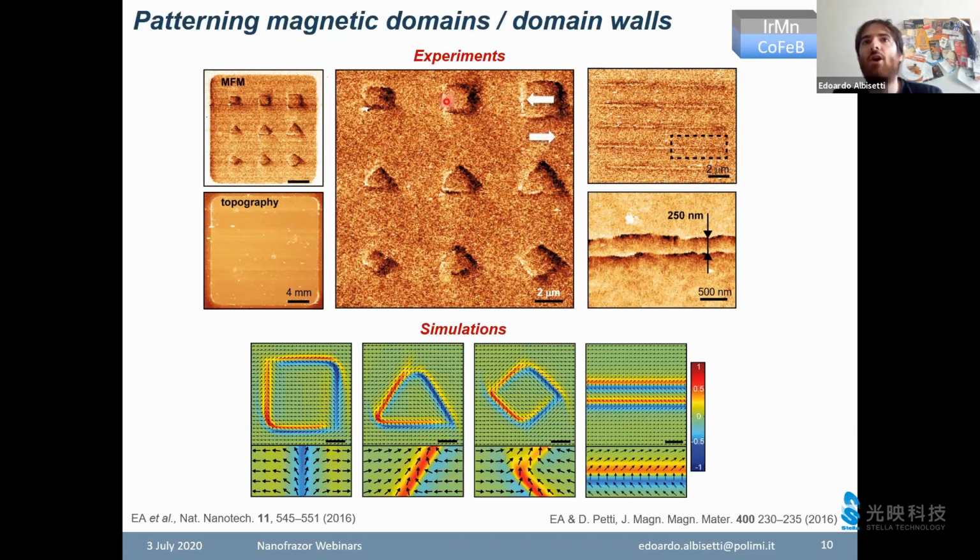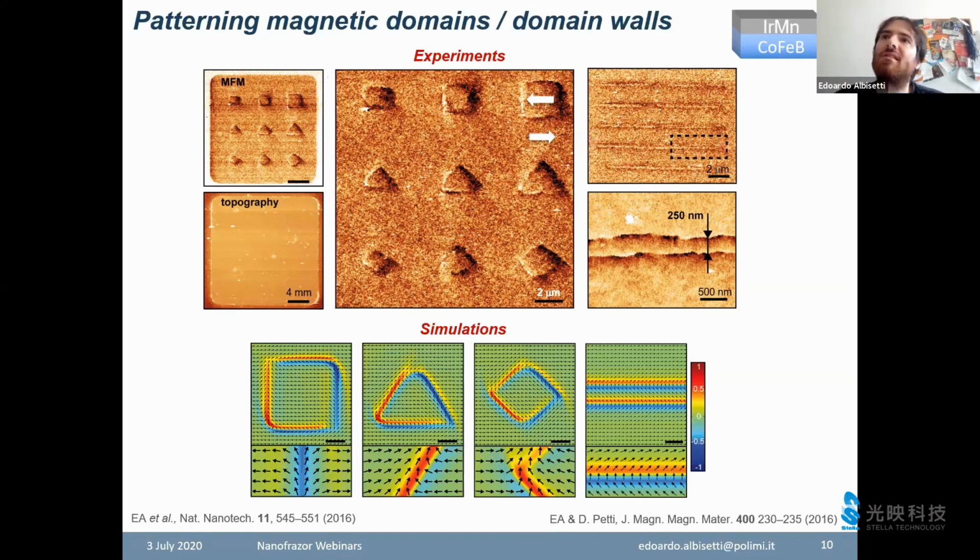And here you see that depending on the shape of the patterning regions, we can have different shapes of the magnetic domains and different dimensions. In this case, it's 1.5 micron up to 2.5 micron. And you can have square domains, triangular domains, or rhomboidal domains in this case. This is done by raster scanning the tip, exactly as you would do with conventional nanophaser lithography in this shape. But then if you have a single pass of the line, you can write line shaped domains.